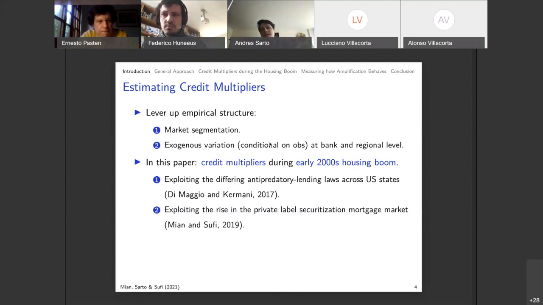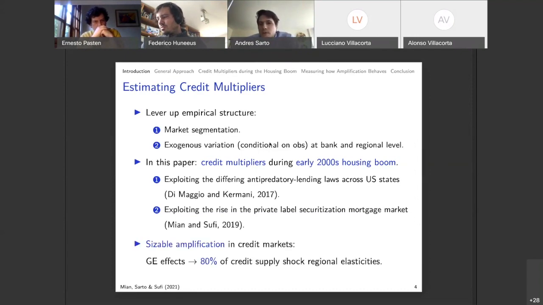is nice in a sense that these two examples allow us to look at both the run up to the Great Recession from different angles. So this is also going to be another fun point, trying to compare. In principle, these G multipliers could be very different. I'm going to show you the results, but it's interesting in the sense that we are looking at the same phenomenon from different angles in terms of variation.